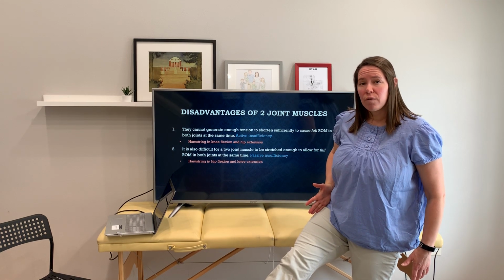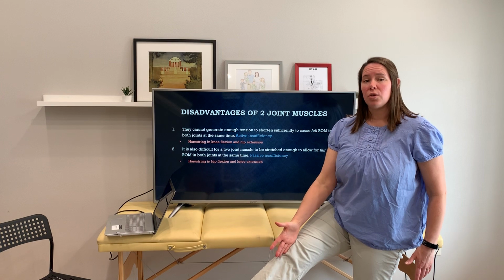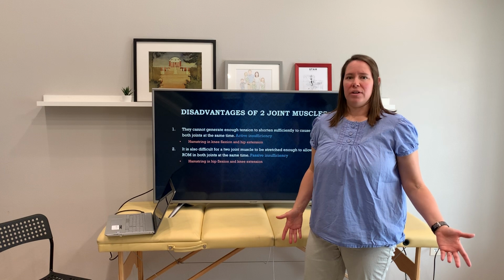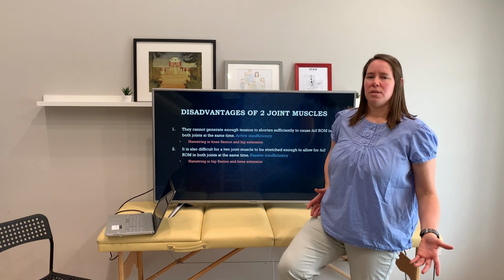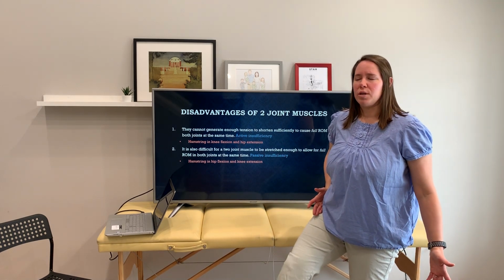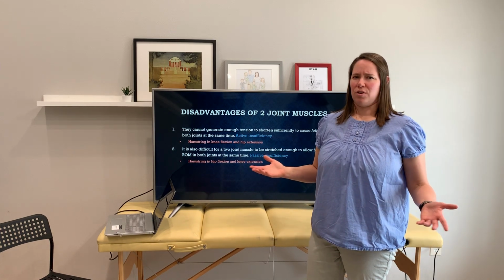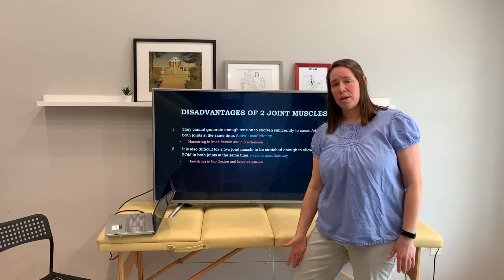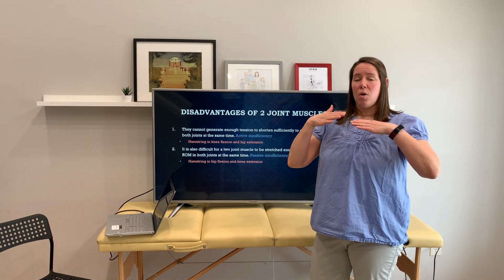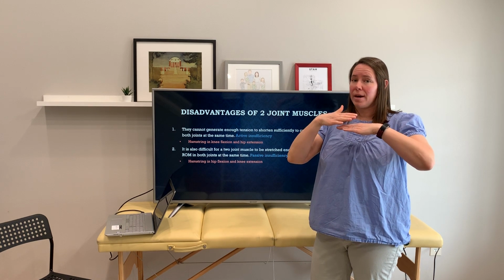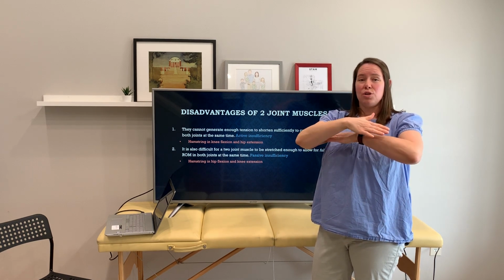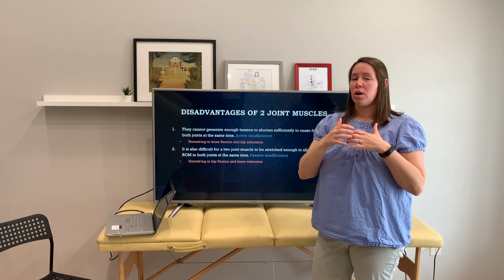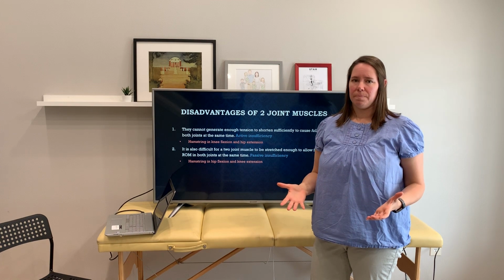I've shortened it over the hip joint and now I've shortened it over the knee joint. In this position, my quads is not very strong, right? That's an awkward position even to put yourself in to think of doing anything functionally, like kicking a ball. So if you've shortened it over both of the joints, you have now taken your actin and myosin all the way across. They're too overlapped to form good cross bridges and generate tension in the muscle.